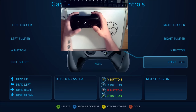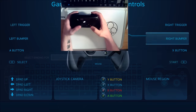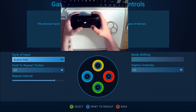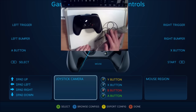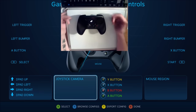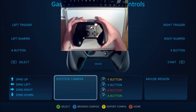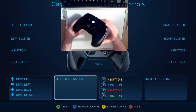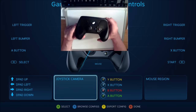So that's pretty much the Steam controller in a nutshell. It is a very large nutshell indeed. But that's it. I hope you found what I have given you useful. I hope I've explained a few things. I hope I've clarified a few things. And I hope you really end up getting full functionality out of this device now that you have a little bit of a better understanding as to what all of the input parameters do.